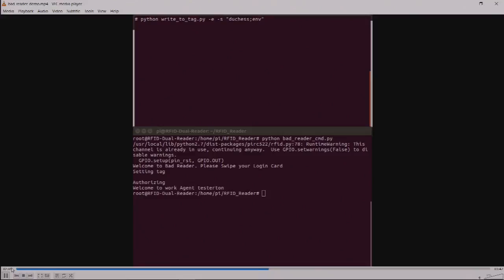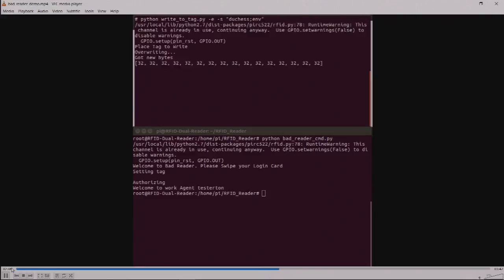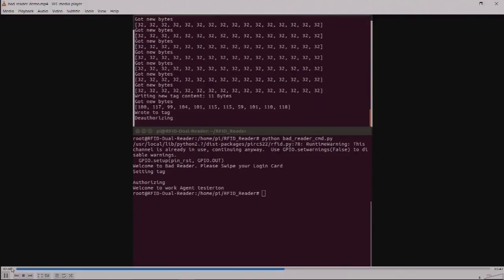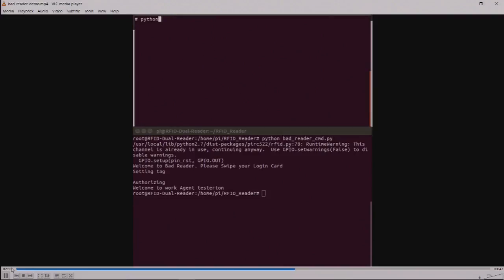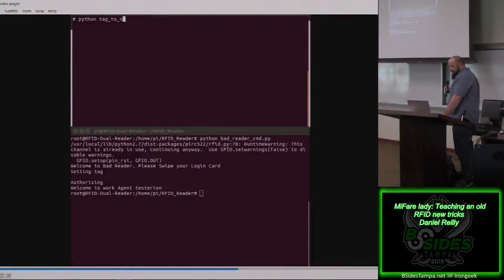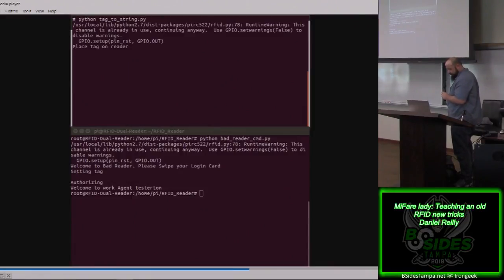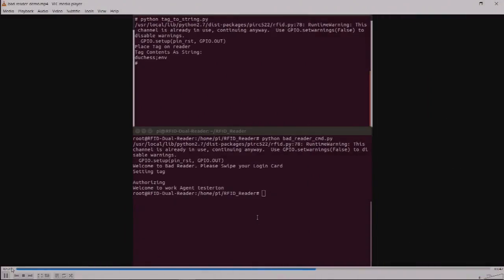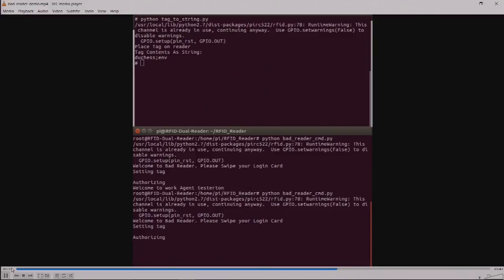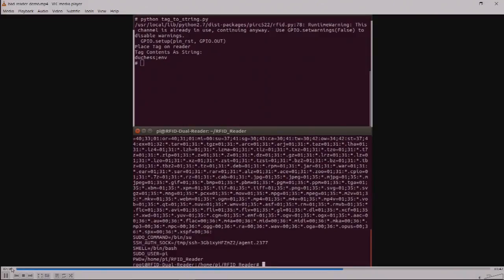Alright, and I'm just going to dump the environment variables to see what's on the system. And again, this is being done on a test system, so I already know what's on there, but this is actually the method that I used when I dumped the real system because I wanted to see what was in the environment. We're going to dump it again just to verify that the write worked. Alright, we got our command on the card. Now I walk across the warehouse, swipe the card on the reader. And there we go, we've dumped the environment variable.